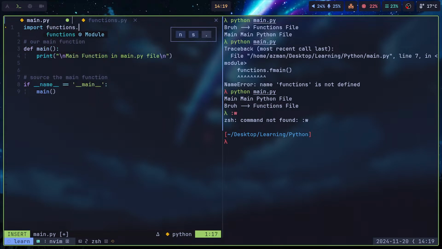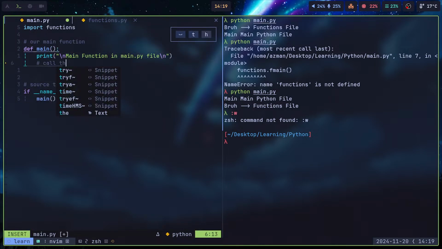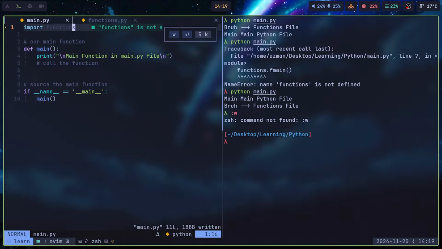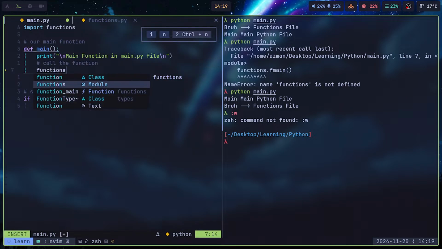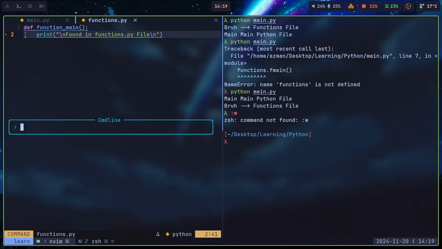Import functions and then call the function, because it's a top level header. So functions dot function main, it's going to have this.